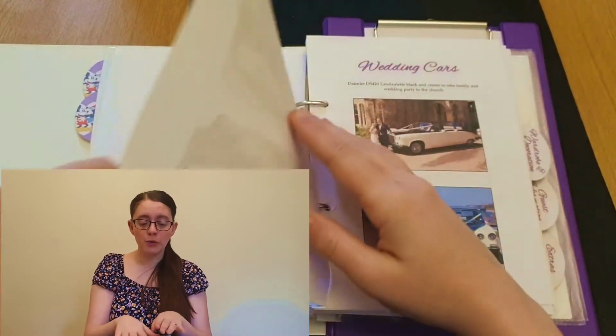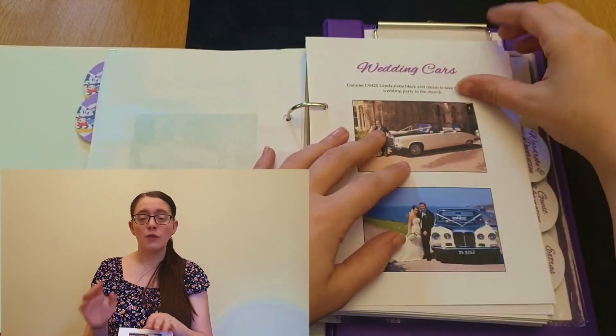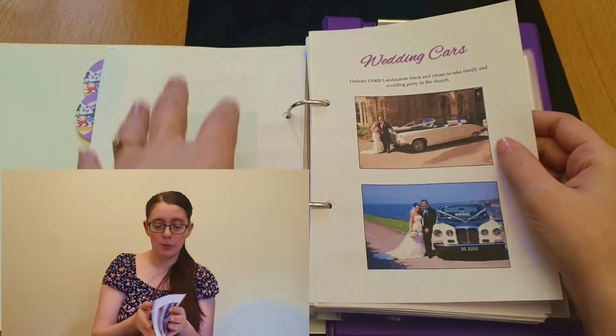And then I've got a page with a couple of photos for the other car that we're using for the rest of the wedding party to get them to the church and the reception.